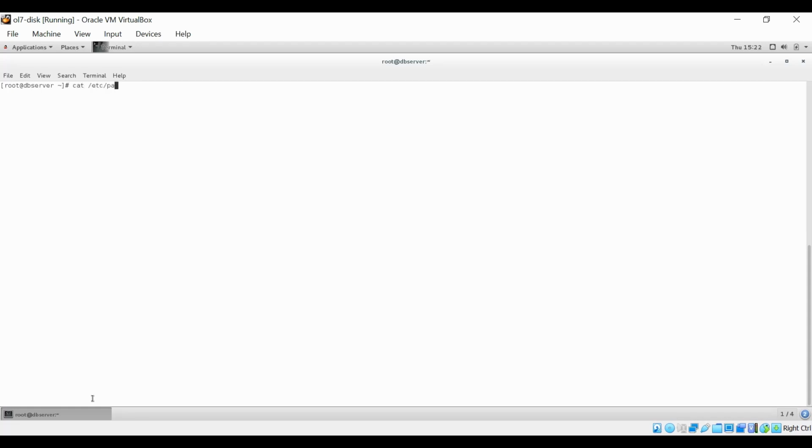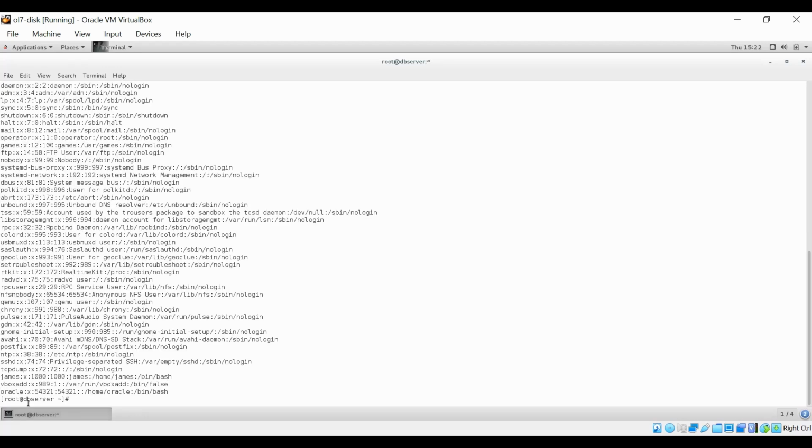Then if we read the etc passwd file where all the users are put, you can see there is now a user here called Oracle. This user has just been created. Okay.